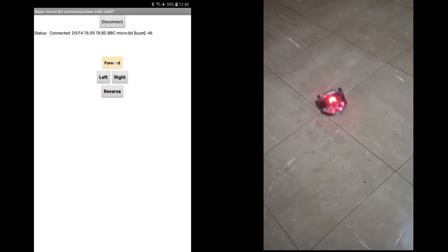I'm now driving the MicroBit around just to show the four built-in commands of this app. This is quite a simple app, but it would form a very good foundation for something more complicated.